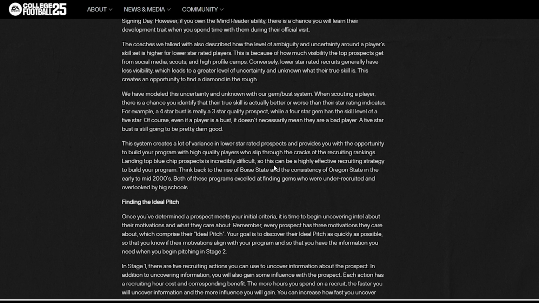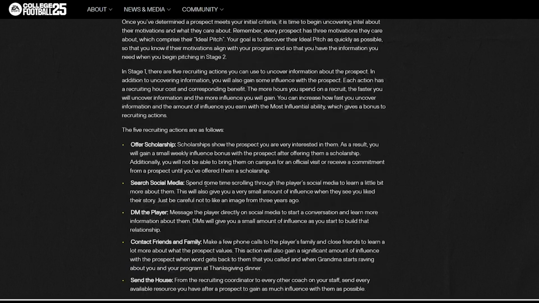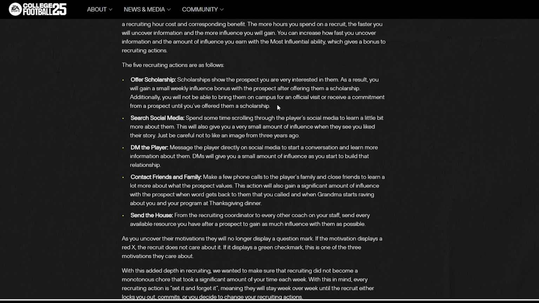Boise State and Oregon State in the early mid-2000s excelled at finding gems who were under-recruited and overlooked by big schools. Yep. So that's how we're going to have to figure it out. We just got to make sure that we're building up the program in the right way. So offer scholarship, search social media, scrolling through the players' social media to learn a little bit more about them. It's very small, when they see you like their story. It's kind of like an image from 3 years ago.